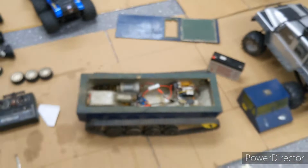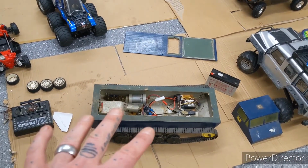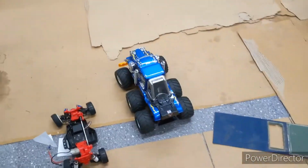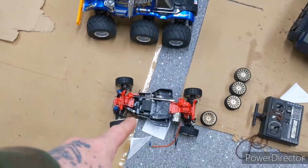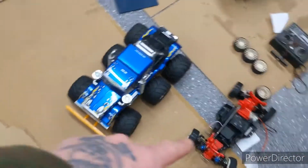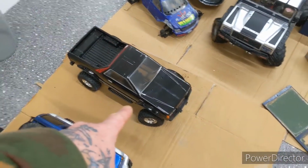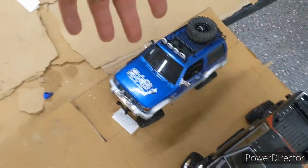I digress. So we have the tank, the amphibious thing that I'm going to turn into a Charcroft Chancra. I've got a 6-wheel drive Tamiya. Told you I needed the bits of paper. I've got a Tamiya TA, which I'm going to kill once I get it going. This I need to get a body for, and it's just going to do its general thing. This, general off-roading, and then I've got this.